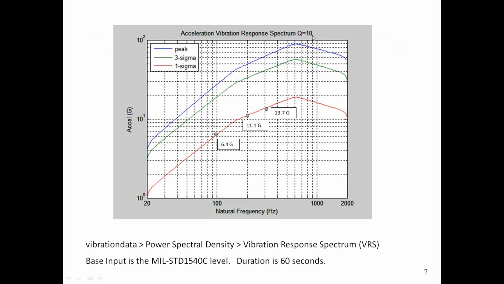That's the amplification factor. Along this axis, we have acceleration in G. This x-axis is natural frequency in hertz. And I've said this before, but this is not frequency in hertz. This is natural frequency in hertz. There's a very important difference. And then the 3 points from the table for the 100 hertz, 200 hertz, 300 hertz, are plotted along this 1 sigma curve, which is also the RMS curve, assuming a zero mean.